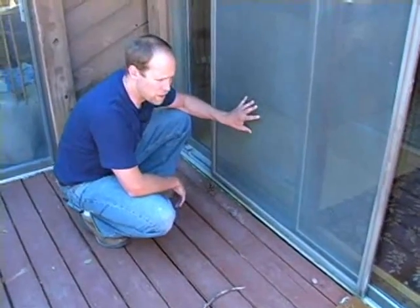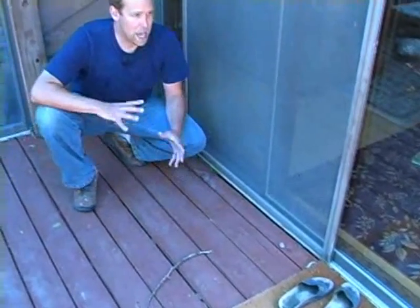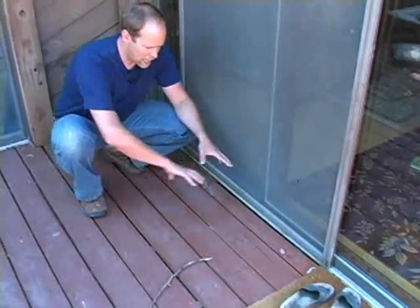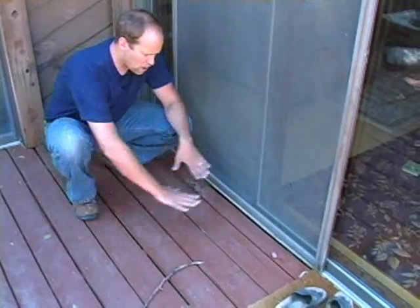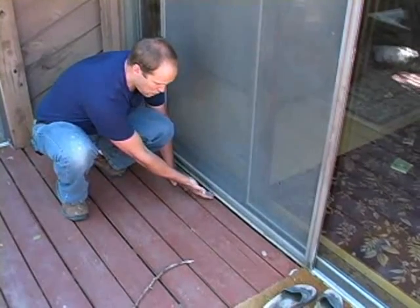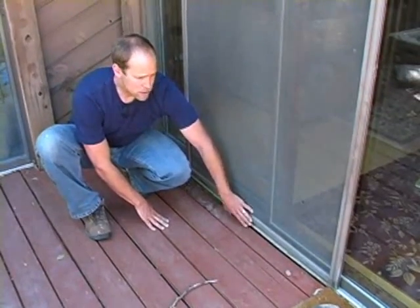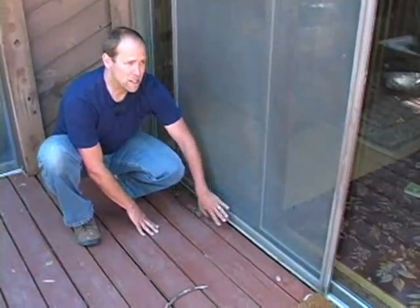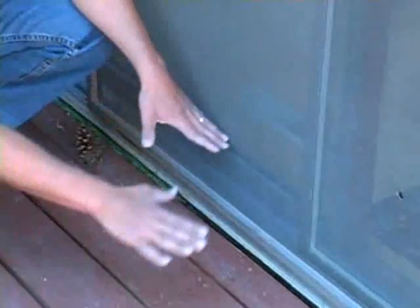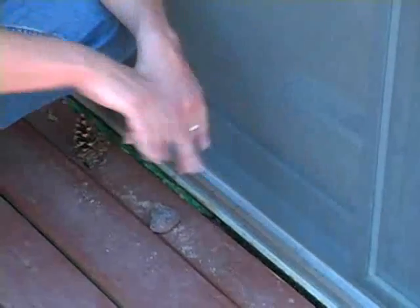This is a 25, 30-year-old slider door that apparently hasn't been moved. The other things around the door may have moved, so that could have caused the problem. When you remove an old deck and the old roofing material underneath, it's a hard task to get that flashing area just right and watertight where the flashing in the deck meets the bottom of the slider door, because unless you remove the slider door, that's really what's required. I don't think this door has been moved. What you need to do is pull the whole door out, get your flashing details just right where the flashing meets the slider door, and then put the slider door back in place.